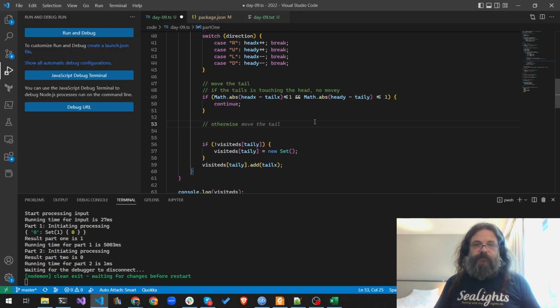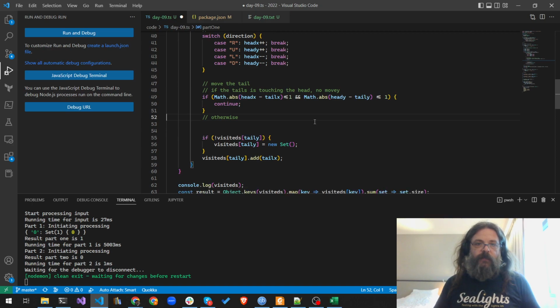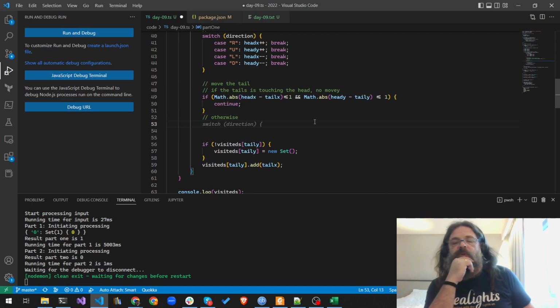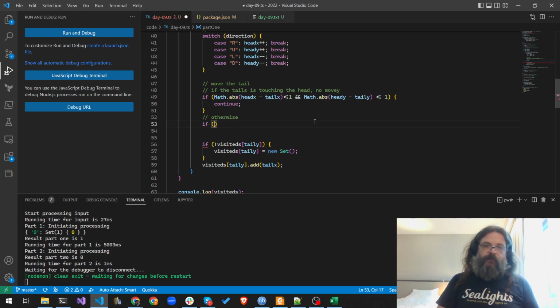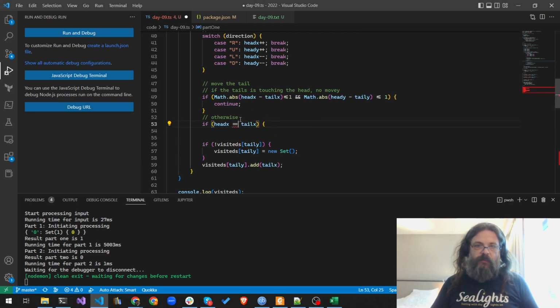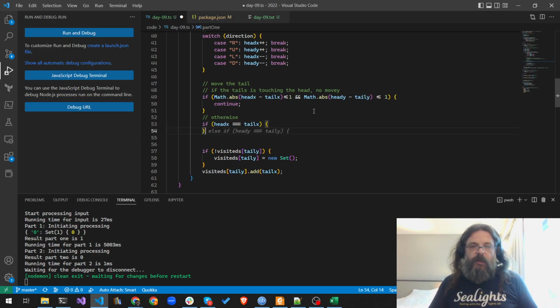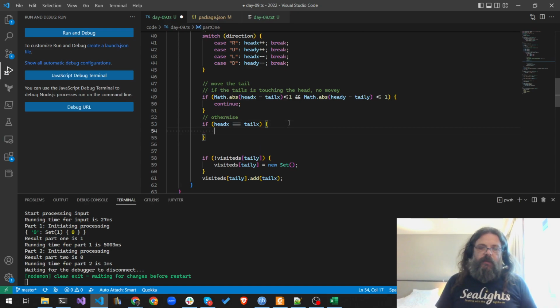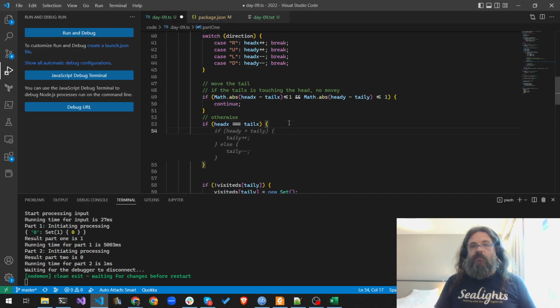Otherwise, now we need to do whether we have a horizontal or a vertical move. If head y equals tail x, then we do this.